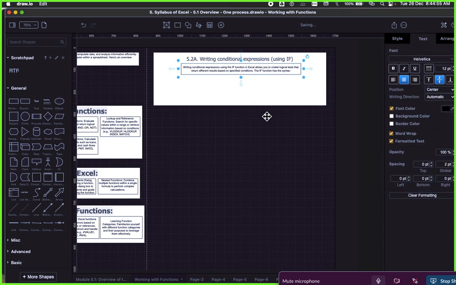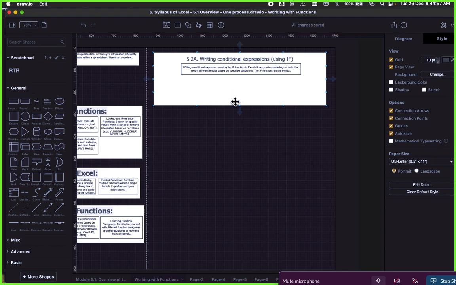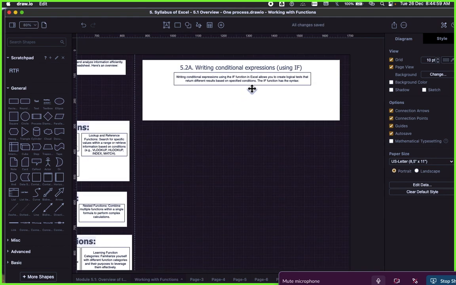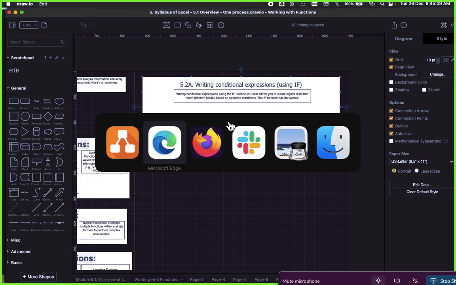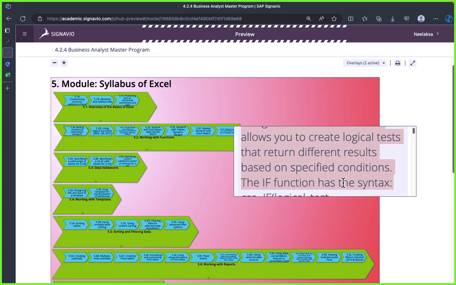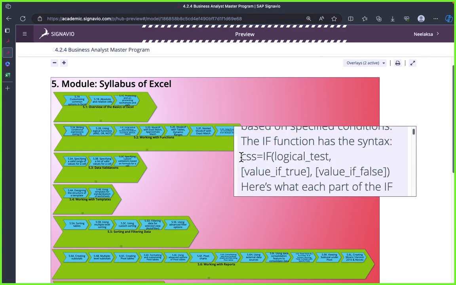Writing conditional expressions using the if function in Excel allows you to create logical tests that return different values based on specific conditions. The if function has a syntax. So what syntax does it have?